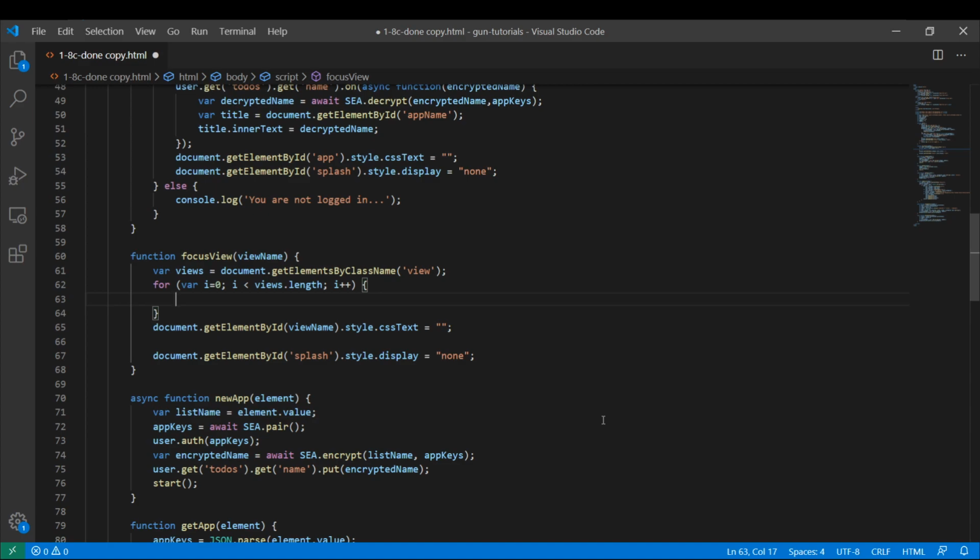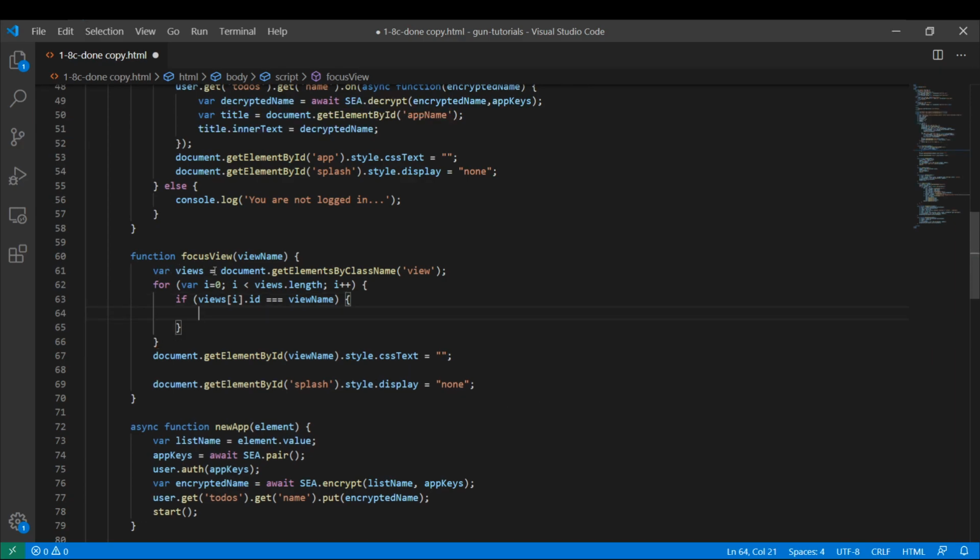So I'm gonna loop through all of them, and basically, if the current view ID is equal to view name, then I'm going to show it by removing the style, right?